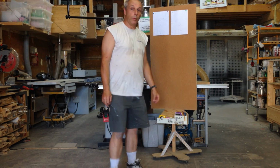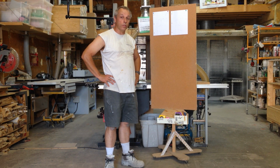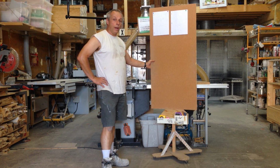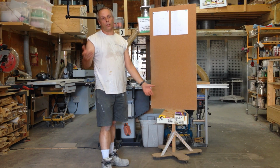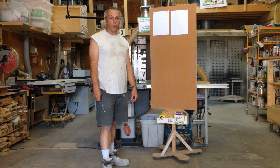I'm McGrath, cabinet maker, and I'm going to show you something from my shop. Sometimes I find some of the most useful ideas are some of the simplest. So this is one I came up with for my shop because so often you've got sketches and drawings and they're in binders or they're in folders or people show you pictures and they end up lying all over the shop and you don't know where to put them.